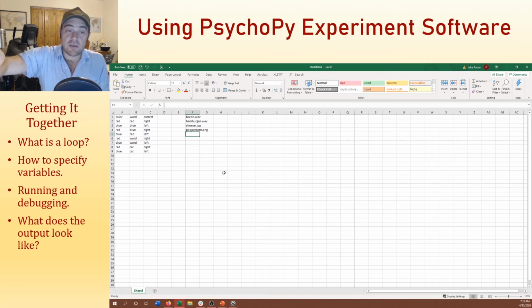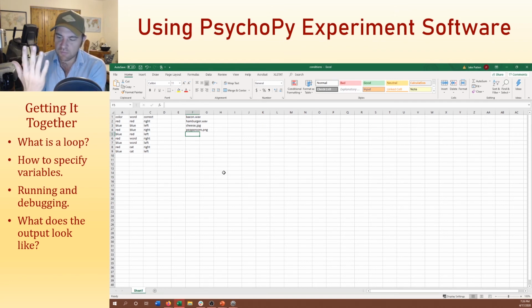So what that means is the timing is good. It's not pulling a file from across the internet and then displaying it to them. The file's already been downloaded. It's displayed, and then they can answer whatever question you pose to them, and the timing is good. The relative timing on their screen is still intact.